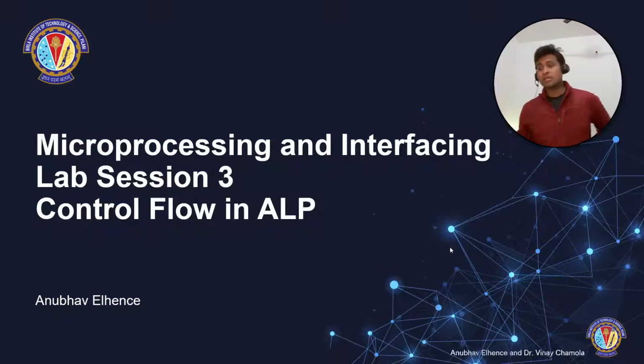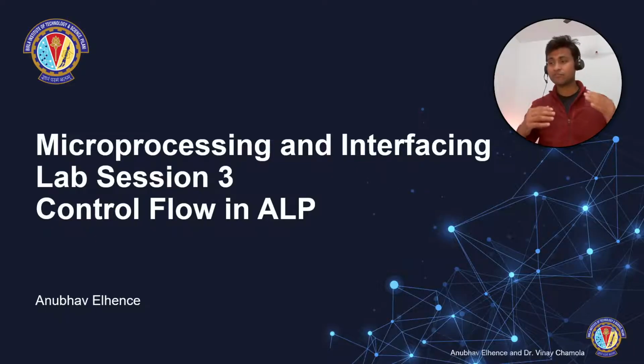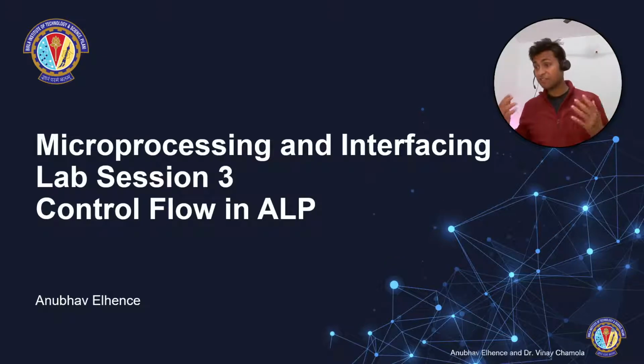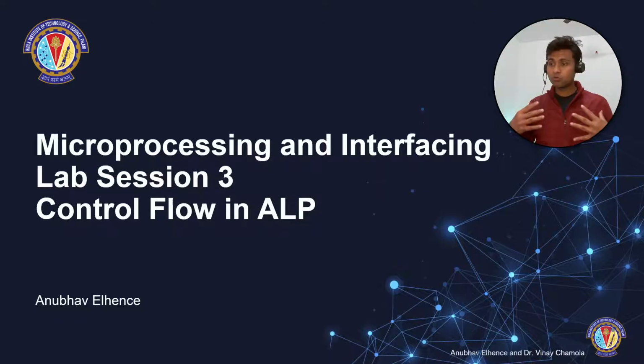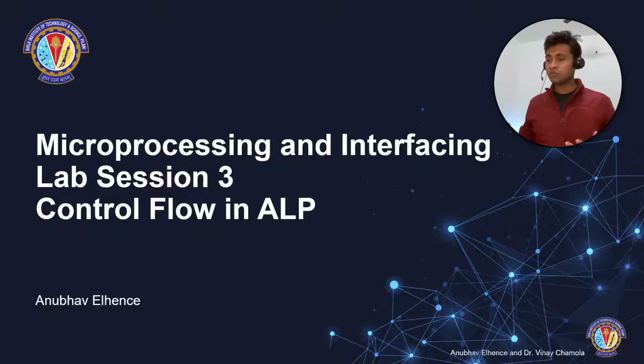So let's begin with today's lab session. It's about control flow in ALP. Last lab session we saw how to bring data from your assembly language program to your debug X and store it in particular memory locations. One very important thing we learned was that ALP is for us to write, but bytecode is for the machine to understand, right? But for our understanding, sometimes we have to go and check those memory locations where the data is stored. Therefore, it's important for us to know where our data is going, where the instructions are loaded, etc.